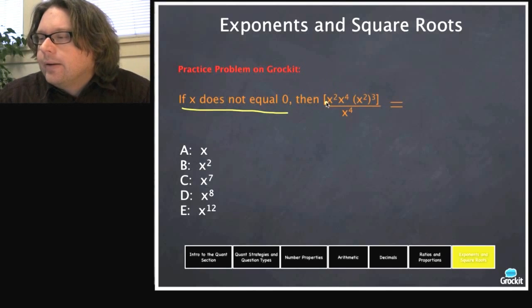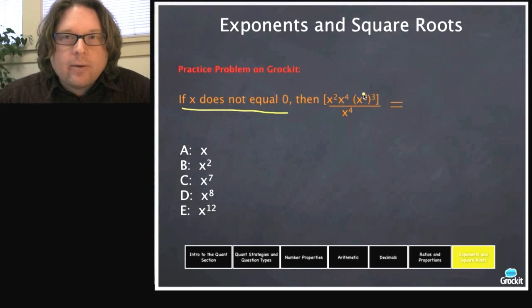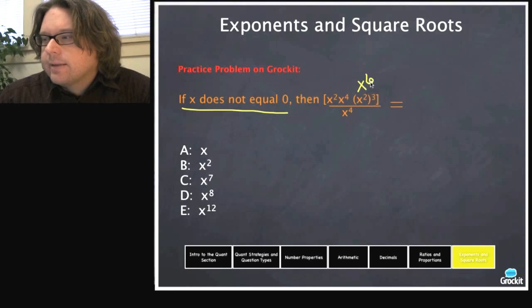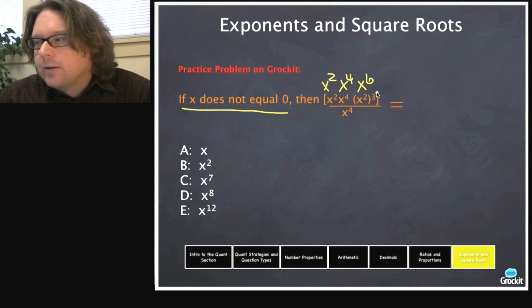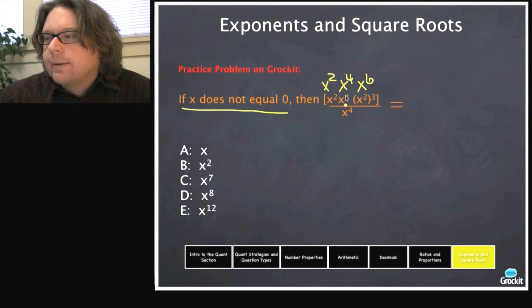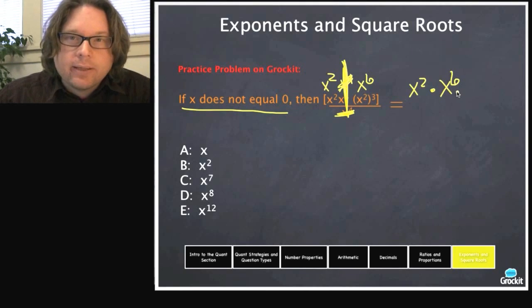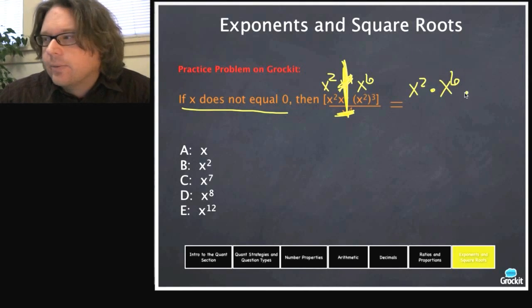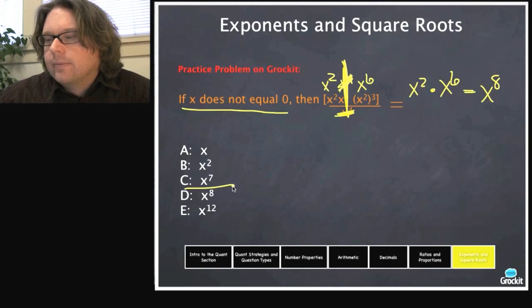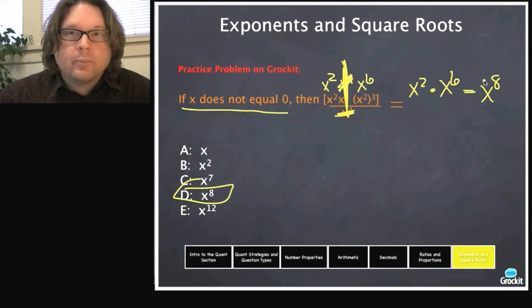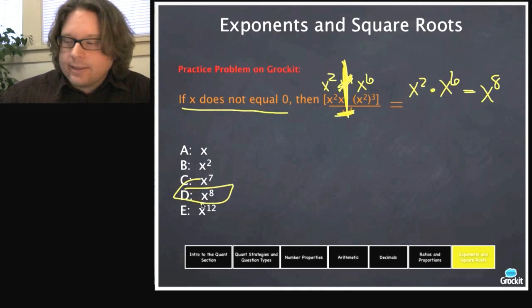So first off, we raise these guys to exponents. X squared to the third power, we multiply the exponents. This becomes x to the 6th times x to the 4th times x squared. And you could do one of two things. You could add all of these up and then subtract this, or you could recognize that these two guys vertically, an x to the 4th up here and an x to the 4th down there, will cancel each other out, and we're left with x squared times x to the 6th. When you multiply two exponents of the same base together, you add their exponents, which equals x to the 8th. So this is x to the 6 plus 2. And there we have it, choice D.